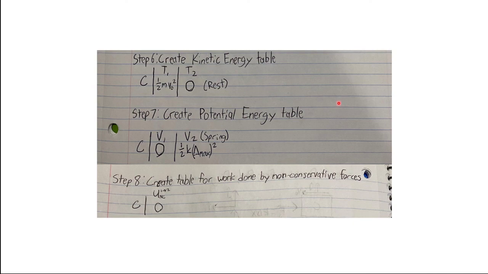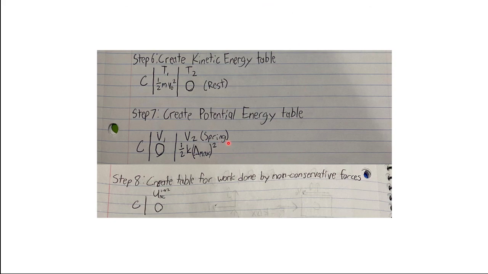So we're only going to have an initial kinetic energy, which is going to be found using 1/2 times your mass times your velocity squared. So 1/2 m of c and then v0 squared. And then obviously it's coming to rest, so your final kinetic energy is going to equal 0. For potential energy, the mass itself doesn't have any potential energy.